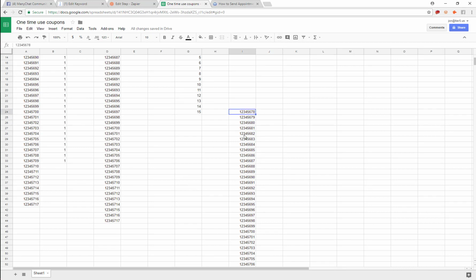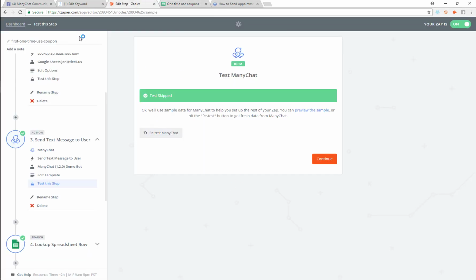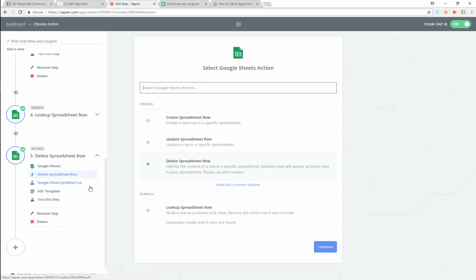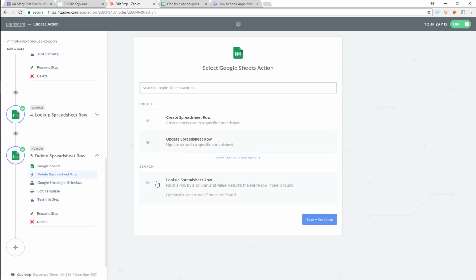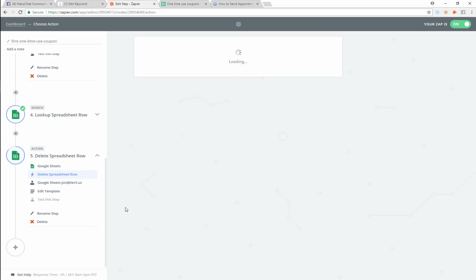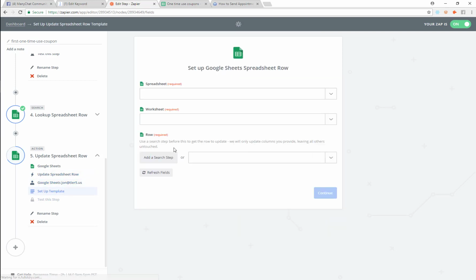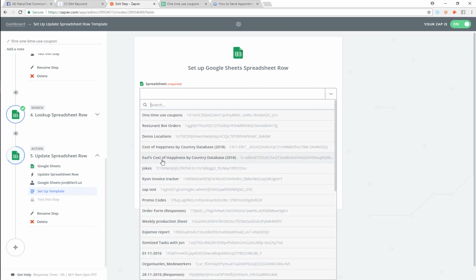But that function is always being attached to it whenever I delete that coupon. So that's not a good way to do that, to delete that previous guy. So let's not go to delete, let's just go in and change this, and let's update a spreadsheet row.